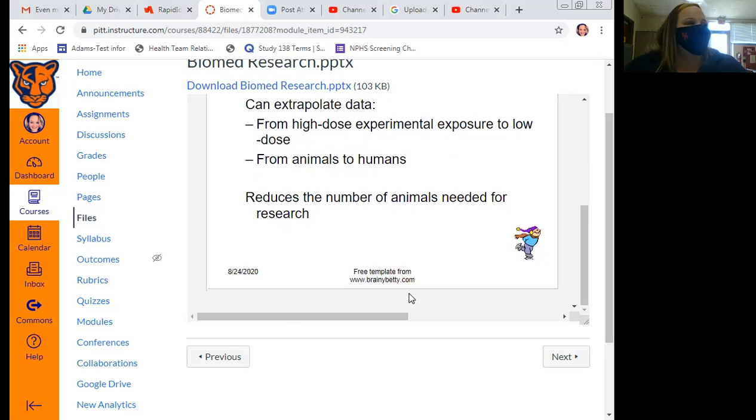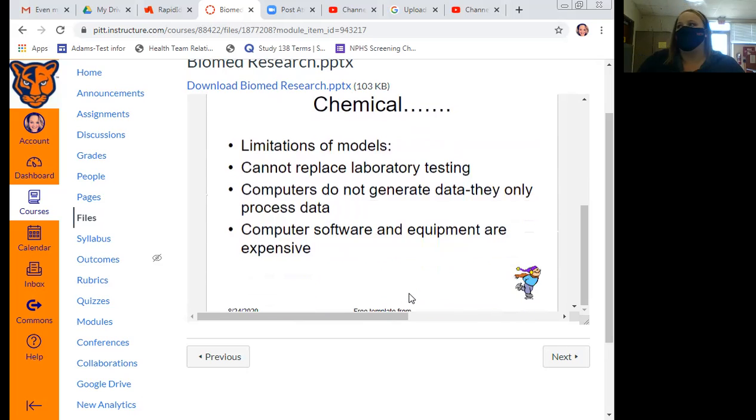Okay, now let's talk about the cons. Everybody take a picture or take a minute and peek at this. Why would we not want to do this? Or how are we limited if we only ever research chemically, computer, mathematically, etc.? We will only ever be able to get the information that we compute. Right? So we talked about that calculator earlier. Calculators only do what I ask them to do. Okay? So if I only ever ask my calculator to multiply 2 times 2, it's only going to ever multiply 2 times 2. So it's not going to think for itself. There's no variable. It only does what we tell it to. Okay? That does not replace truly testing in a laboratory on a living organism.